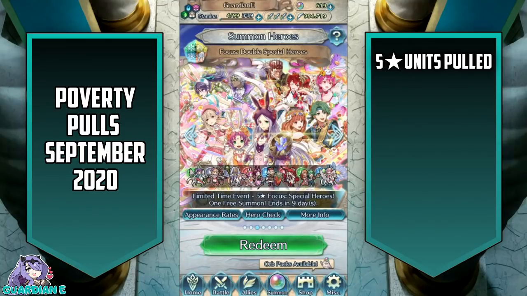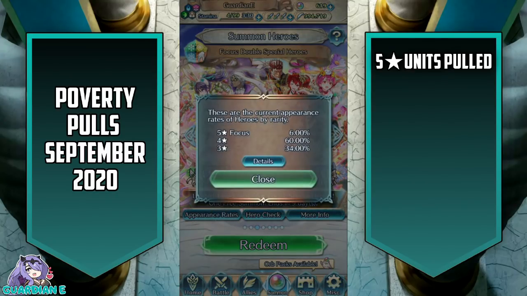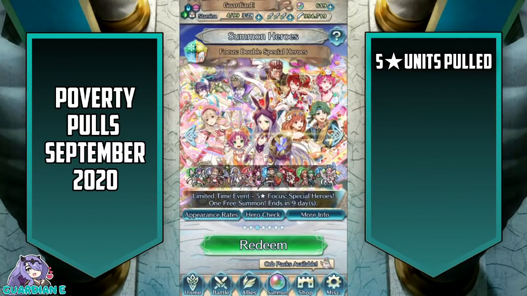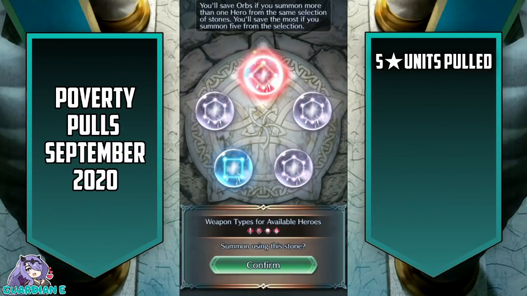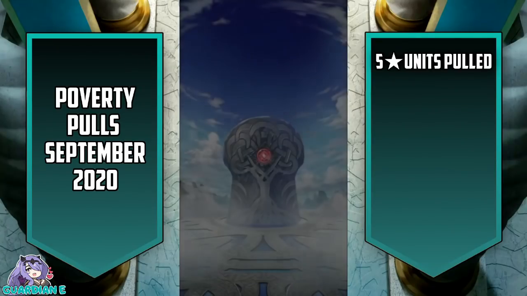Alright, next we've got Double Special Heroes. Now this one's pretty interesting. This is one that I was actually toying around with going in harder on. I think out of these, I'll go for reds. I certainly wouldn't mind getting an Idun or an Anna. Don't have either, so any reds on this circle, we'll be pulling. Alright, we've only got one chance.